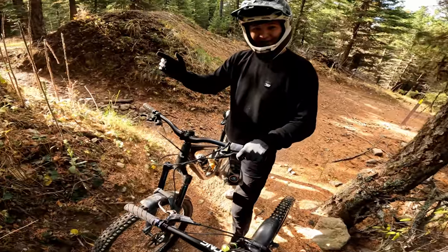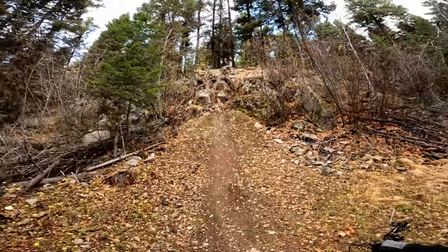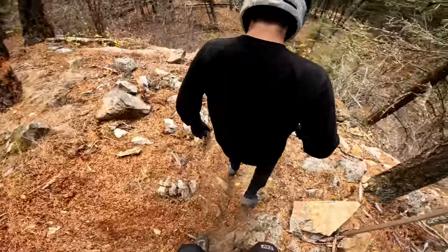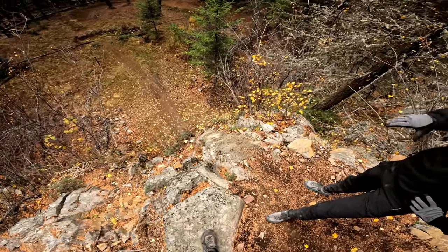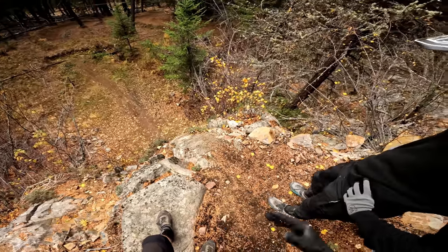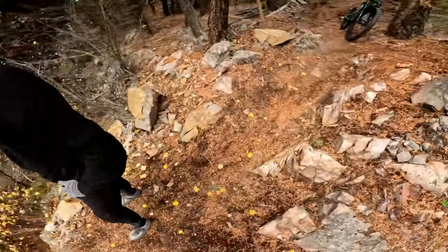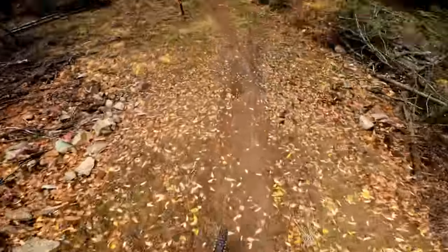As I was going back up there I noticed a big drop over there — should we check it out? Of course. Wow, okay so that's actually the big drop someone told me about. I thought it was the one we just did before. Now that makes sense. It's actually pretty big — nice steep entrance into it. Do you see they put concrete so that way it's not gonna erode? And I assume the rocks are pretty sharp, so that would be difficult to have a nice smooth takeoff. Looks like there might be a bit of an impact — yeah, it looks a bit flat. I'll go first to test out. First attempt on the drop — all good, it's really smooth.